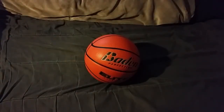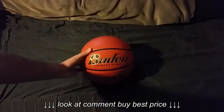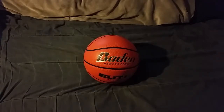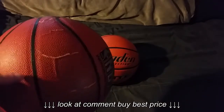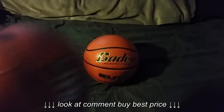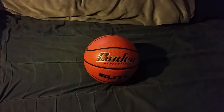Another thing about the microfiber is it won't crack, it won't get brownish as you keep playing with it, and it won't pick up any moisture. To show you what I mean, I'm comparing it to this Spalding ball — look how it's cracking. That's not a good sign. This Baden ball will never do that because of the material used on it.